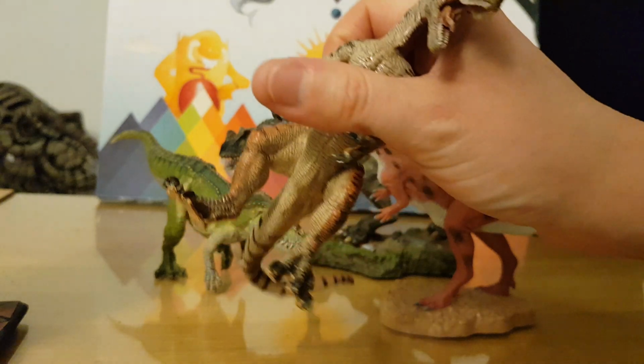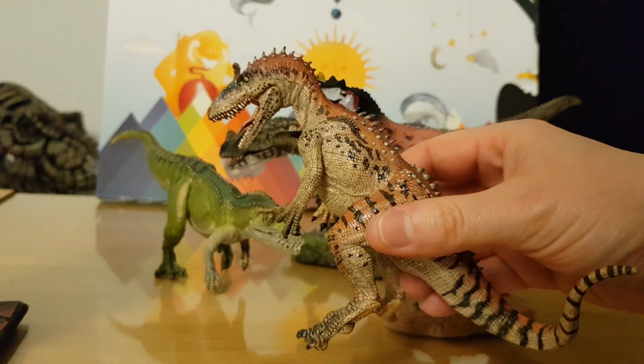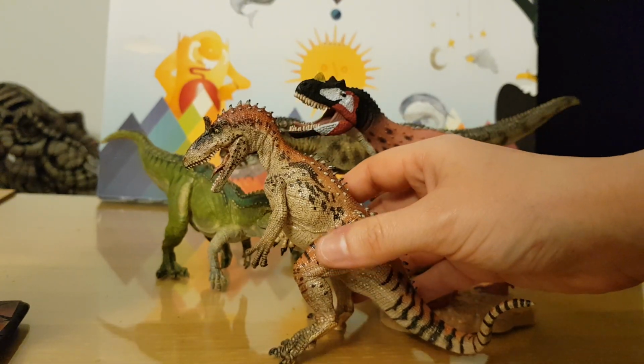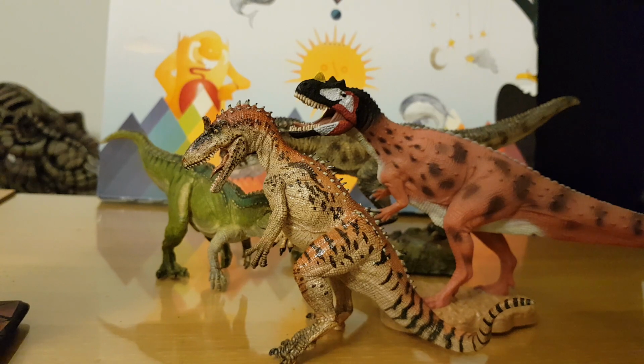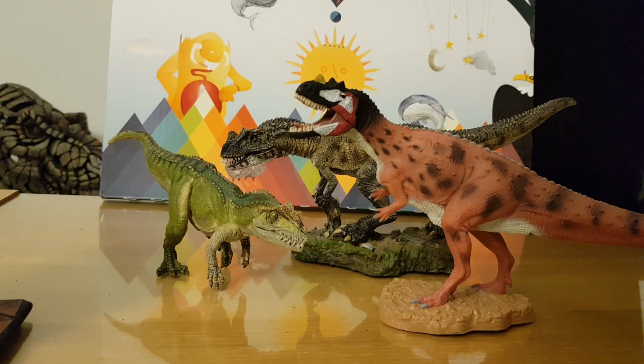So if you want to pick up something which was potentially related to Ceratosaurus and is very beautifully done, this Papo Cryolophosaurus, you can't really go far past that. It's a very beautiful figure, this, beautifully detailed. Balances perfectly on its feet, but we're not looking at Cryolophosaurus today, so he can go away. Now, these three figures.